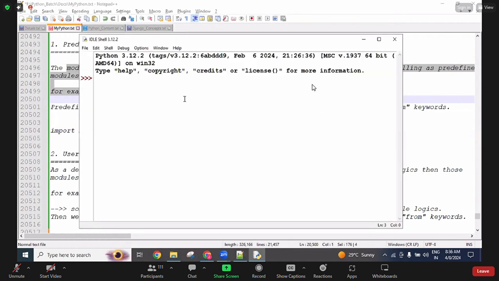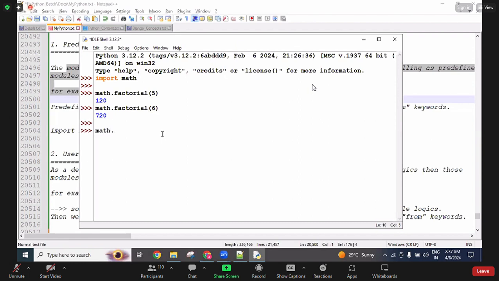And now, here see, import, this is a keyword, import math module. I imported the math module. This math module contains some properties. For example, one is factorial. Math dot factorial of 5, given number 5, then 5 factorial, 120, we get. 6 factorial, 720 we get.